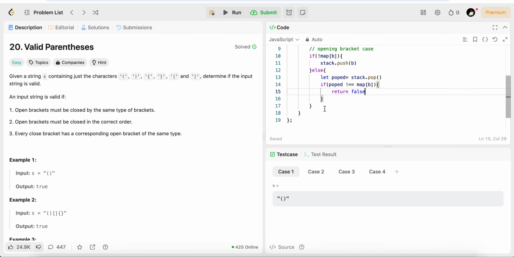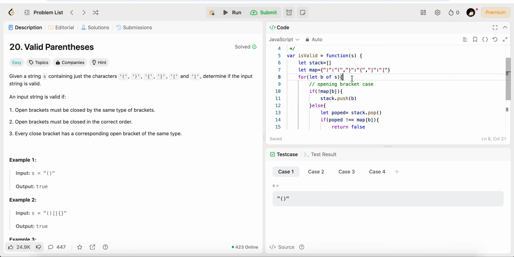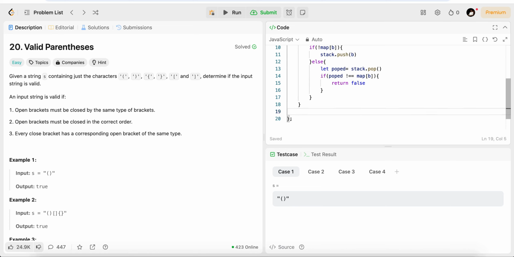And in the end, we can simply return stack.length must be empty.